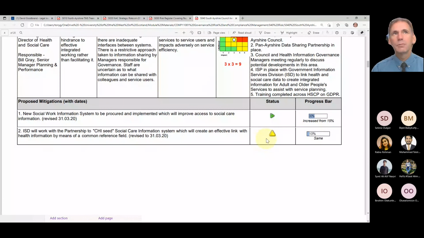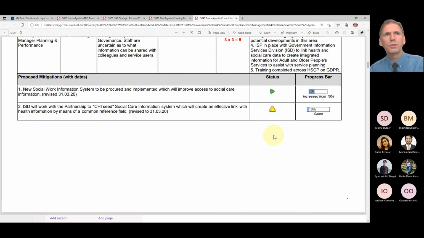This one, now we're worried about this one. It's not happening. We've hardly done any of it. We really should be taking a note of this. This one's okay because we're doing it. We know it's there and it is progressing. This one was kind of stalled, a bit worried about this one.